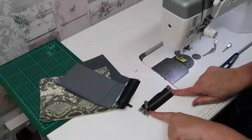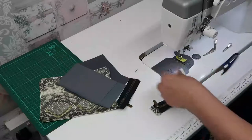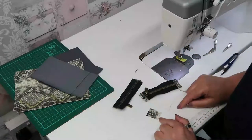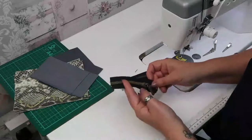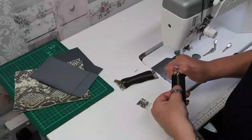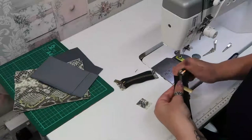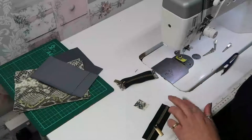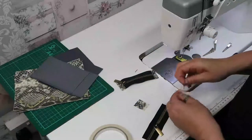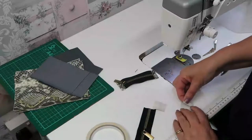So I've already done one zipper with the ends, so I'll show you how I do them. Because I'm using vinyl, I've cut my zipper ends by 1¼ by 1 inch because I'm using number 5 zipper tape. And because I'm using vinyl, obviously it won't fray, so I don't need to fold it in on itself. I'm just burning the ends of those zippers just so that they don't fray. And I'm just going to use a little bit of double-sided tape down the centre of these ends so that it holds it in place.